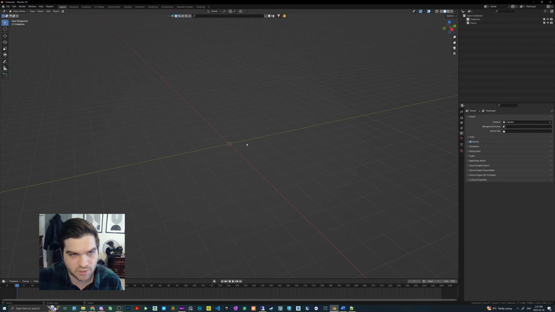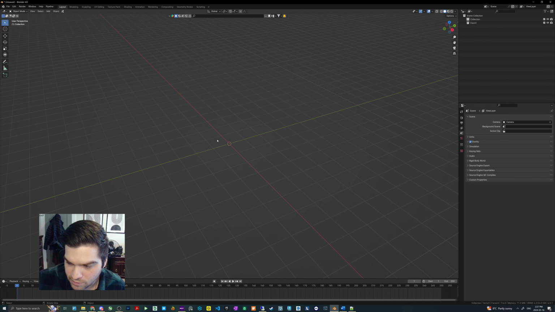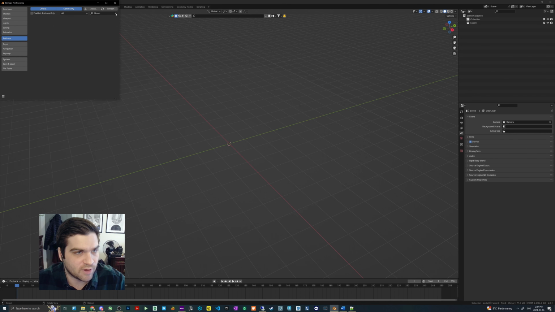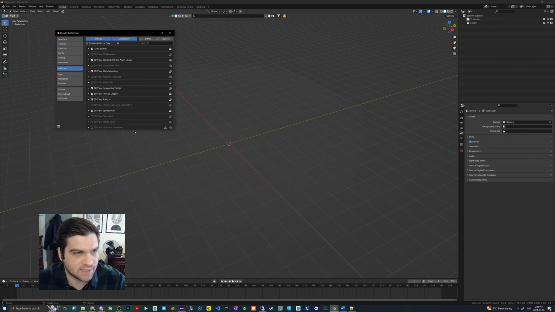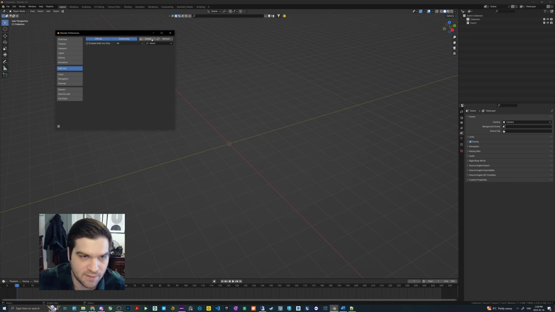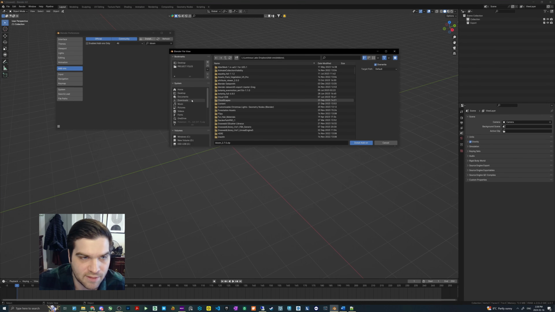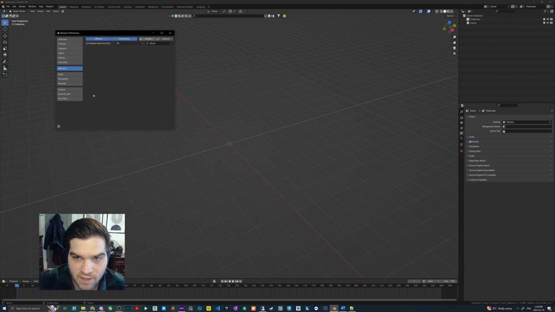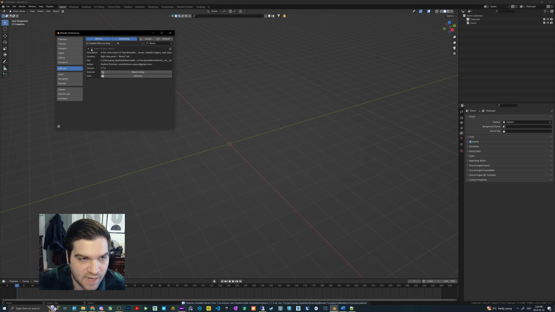I've installed the add-on, but I'm just going to remove it so we can start from scratch. So I have Blender 4.0 for this. If you want to use the same as me, you're going to go Edit, Preferences, and then you should get something that looks like this. In the add-ons here, you should get the list. If you type in BLOSM, it's not going to be there because we haven't installed it yet, but you can go and find where you saved this. So for me, it was here. I'm going to type this into search. So I have BLOSM 2.7.5. Going to hit OK. And then you should see this.